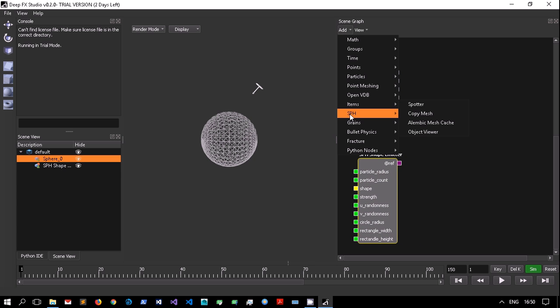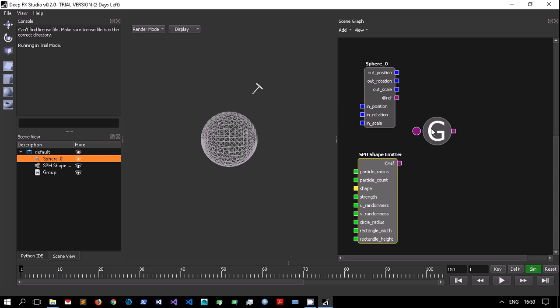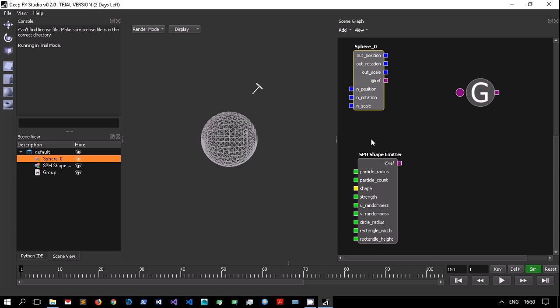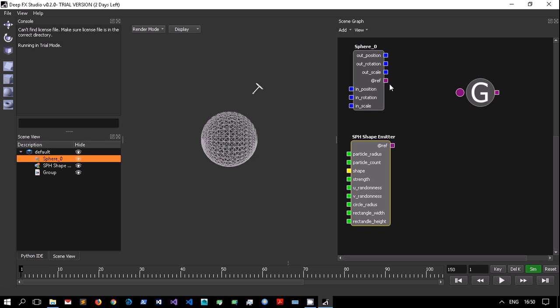Now that we've got our basics in the scene, we're going to start adding the nodes that are specific to simulation. For this, I'm going to use a group node. You should get used to group nodes, and I'm going to explain them here because they're very important. You will notice when using nodes that none of the nodes have multiple inputs. You cannot add more than one input to a node, unless it's an array, but even arrays only take single arrays. Group nodes are special in that they can take multiple values, and all they do is collect the IDs from each node and group them into one group.